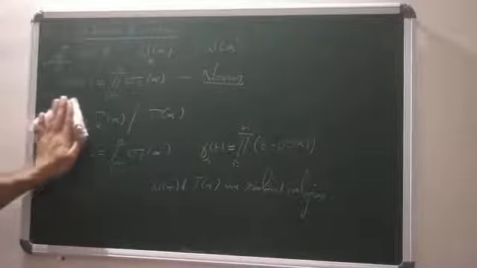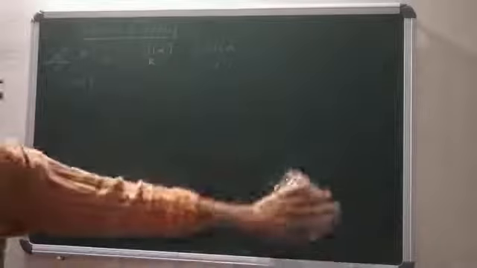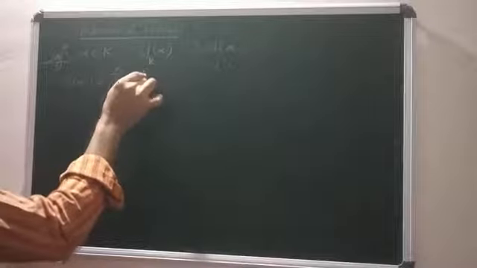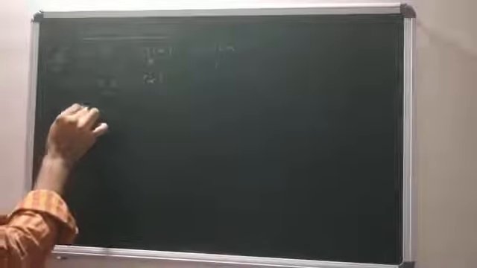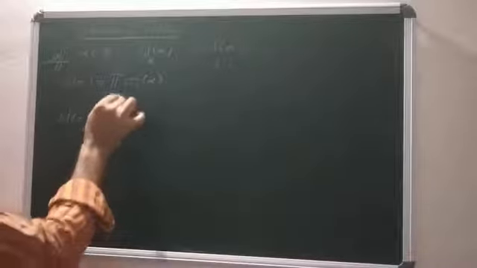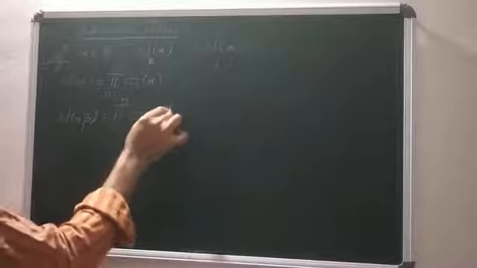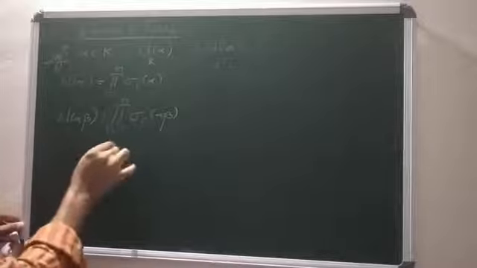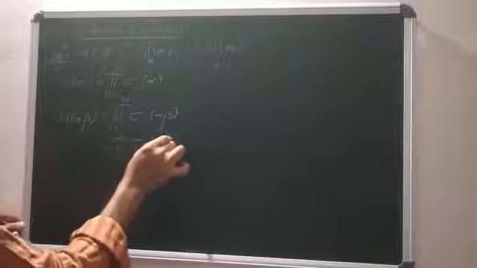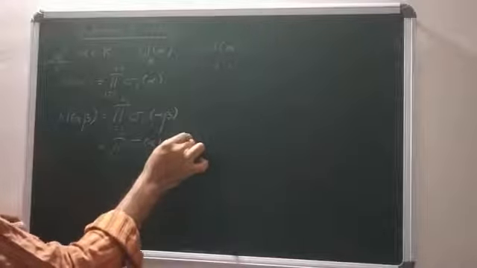So can you say that the norm is multiplicative? We know that the norm of alpha is simply the product, i ranges from 1 to n, of sigma i of alpha. In order to prove it, consider N of alpha beta. What is N of alpha beta? It is the product, i ranges from 1 to n, of sigma i of alpha beta, which is nothing but sigma i of alpha into sigma i of beta.